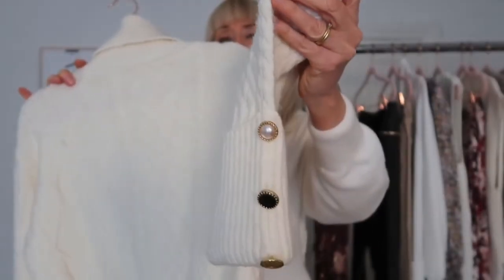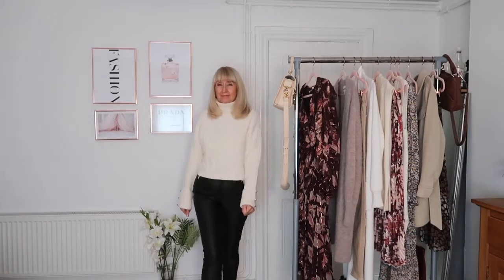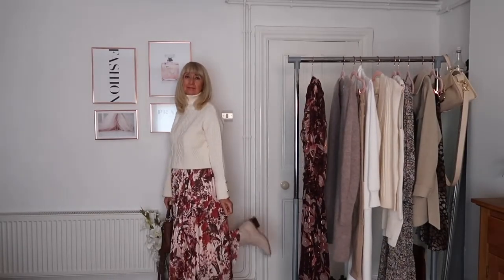With the lovely gold details on the trousers, I wanted a shorter jumper to show them off. I couldn't resist this one in my favourite ivory. It's got a lovely Aran knit pattern, a polo neck which is warm for winter, and gorgeous details on the sleeve — gold buttons that give it an extra element of style. It's not cropped but it's short, so it works great with these jeans or with skirts too. I'll show it styled with both the brown faux leather trousers and with a seasonal skirt.